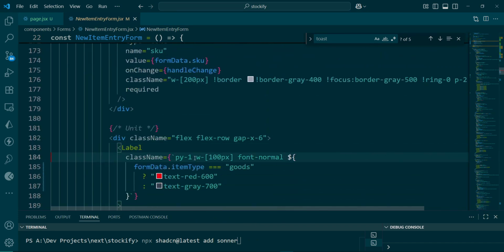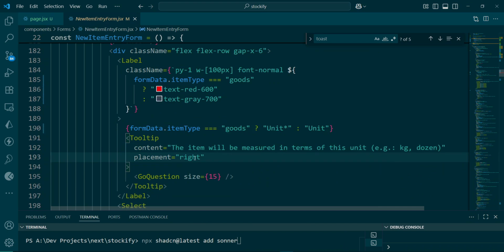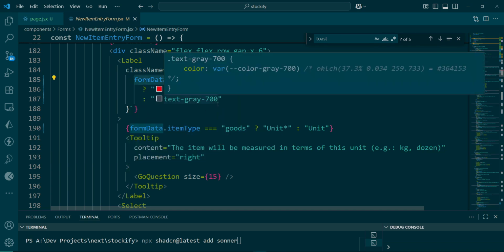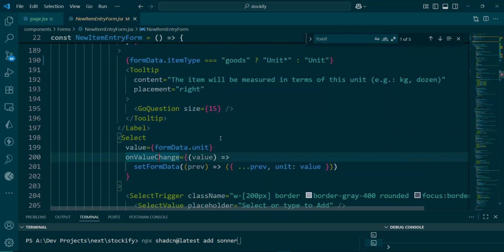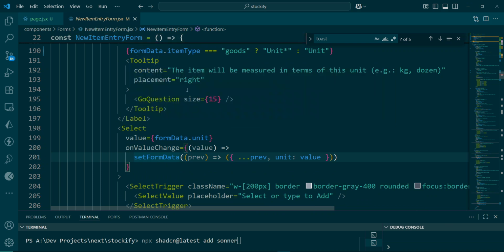Every other thing is as we had it in the last tutorial. All I did here was to use form data item type instead of simply item type when we were using useState to manage the state. So that is the amendment made to our new item entry form.